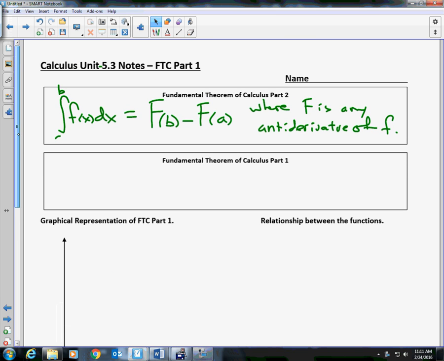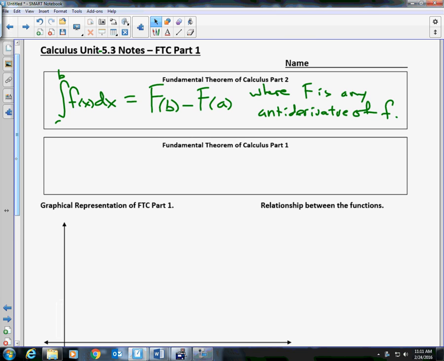So, fundamental theorem of calculus part 1. Well, I introduced part 2 to you the other day. It's not uncommon for teachers to do that. Part 2 is probably what we apply more. Again, that really focuses on the area part. It also focuses on finding an antiderivative. Remember that big F is any antiderivative of little f.